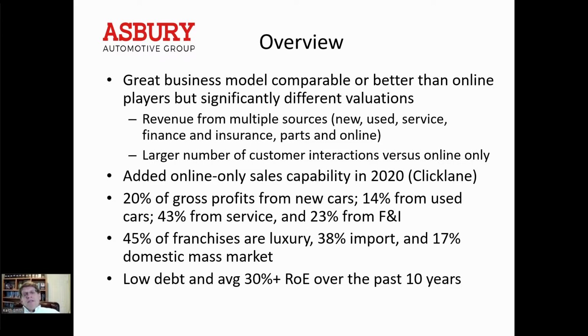The other interesting aspect of the business is that Asbury has a higher luxury component than other dealers for the most part. Penske is the only one that has a larger amount, but they have lower margins than Asbury. But Asbury does compared to the other larger ones, AutoNation, Sonic. They do have a larger luxury mix, which I think lends to more of the service and the stickiness aspect of the dealership. The other thing that's interesting is the company's developed as low debt and has averaged about 30% ROE over the past 10 years. So clearly, from that perspective, it's a good business in the sense of generating good returns on capital.